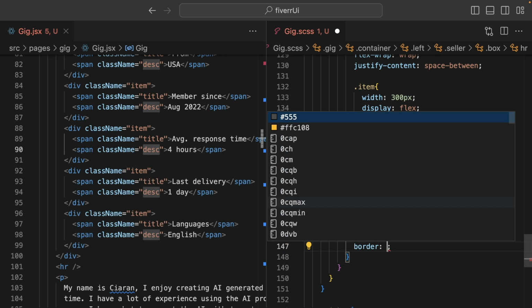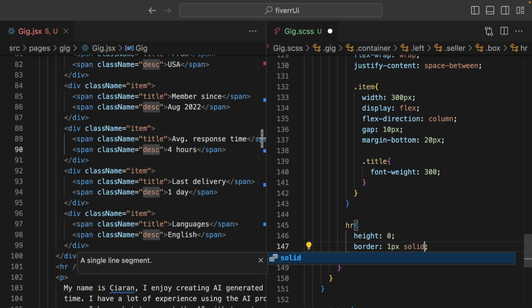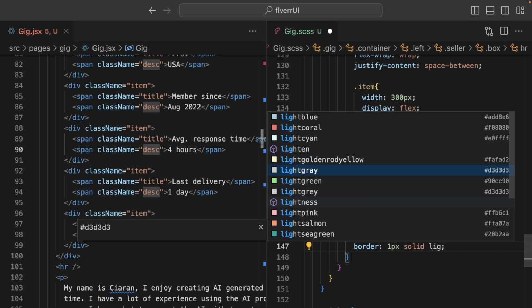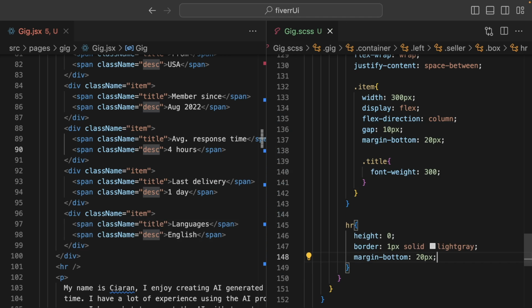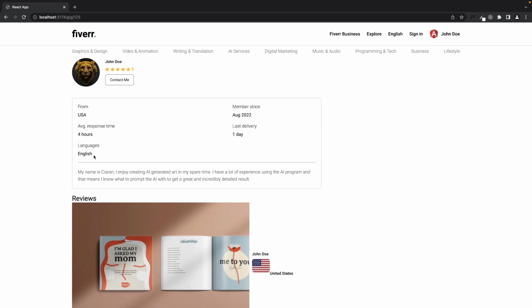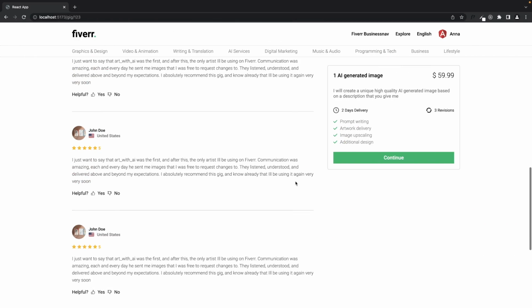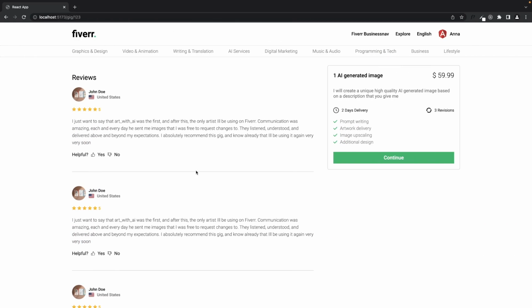I'm gonna give border light gray, and margin bottom will be 20 pixels. I'm doing this because we already have 20 pixels space here. Remember, for each item there was margin bottom, so we are giving only here. We don't have to change here. It already looks great. And we have only those reviews here, and after that we are gonna create this box.